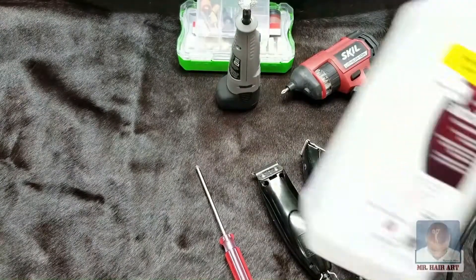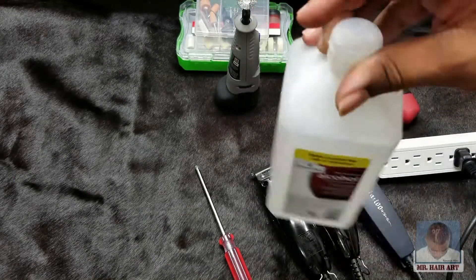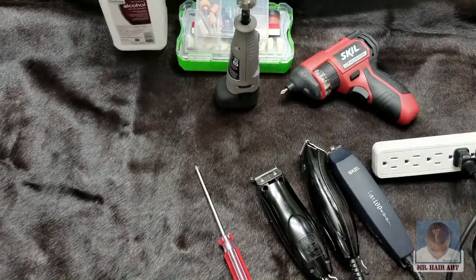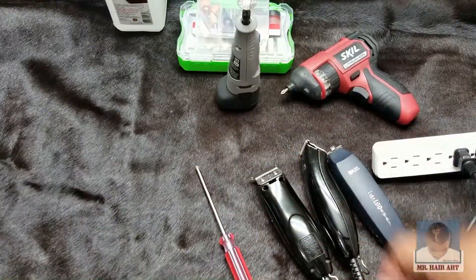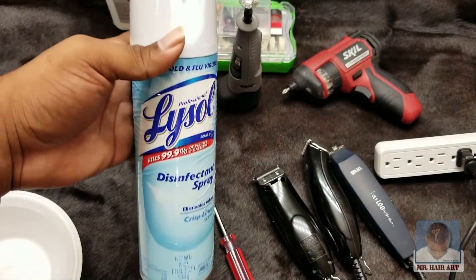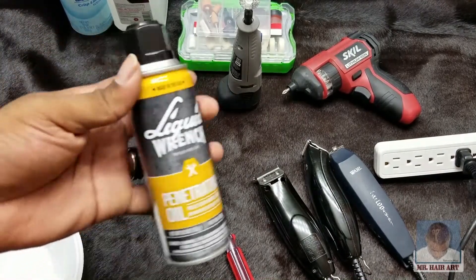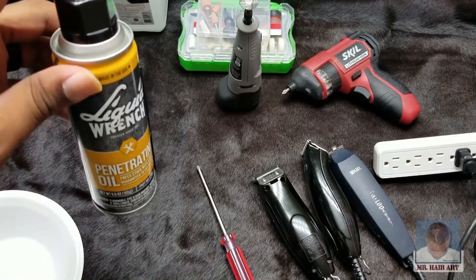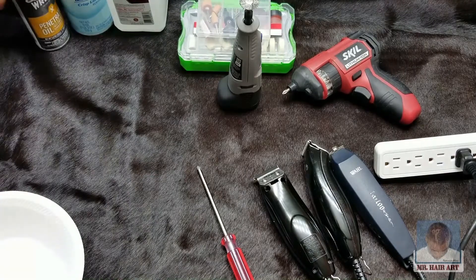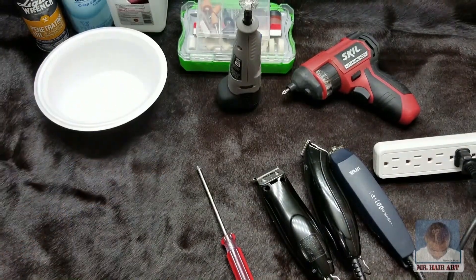And then we've got our cleaning utensils — good old 91% isopropyl alcohol. This is almost the strongest alcohol that's safe to use on your equipment as well as on people. When using it on customers, I recommend you dilute it a little bit with 70% isopropyl alcohol and maybe some other astringents so it's not so harsh on the skin. We're also going to use Lysol disinfectant spray, which cleans the clippers and blades and has a lubricant that cools the blade. We have liquid wrench for if your clippers are rusted or binding together too hard — this will lubricate them so they move against each other easily. And then we have a bowl to put the alcohol in to cleanse the clippers.